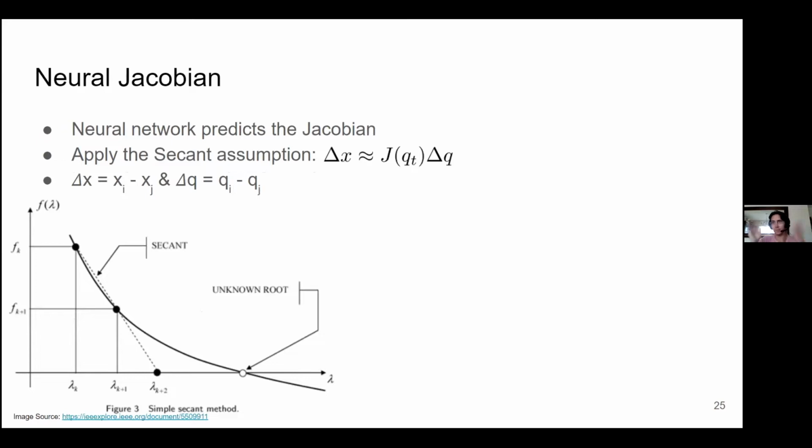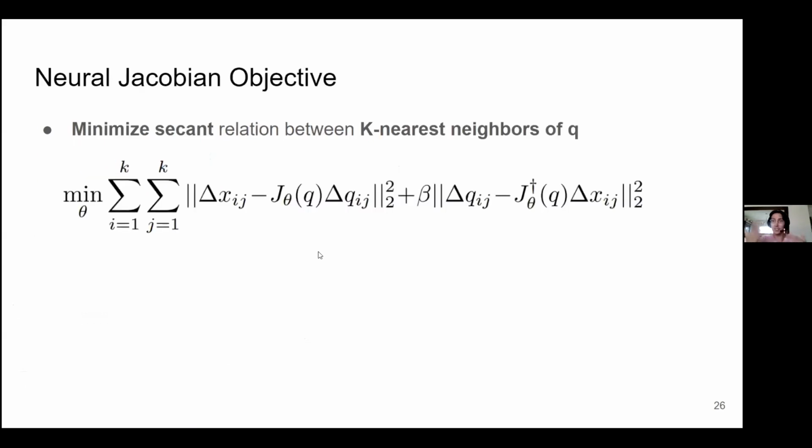If you're not familiar with the secant idea, we're just trying to draw a straight line between points on our functions, which might be really curvy. So this doesn't work for really far away points, but for nearby points it's roughly correct. What this leads to, in terms of something we run supervised learning and regression on, is we take the k nearest neighbors, as in previous works, and for each point in our training set, we find their neighborhood. Then for each training example, we fit this approximate Jacobian term to try to minimize the error in our equations of motion.